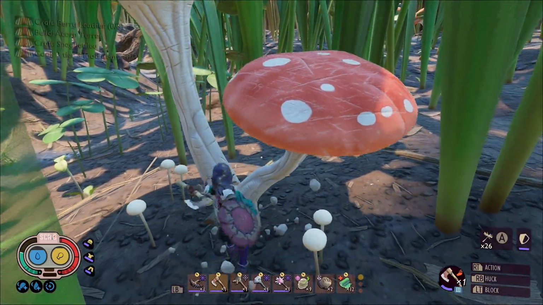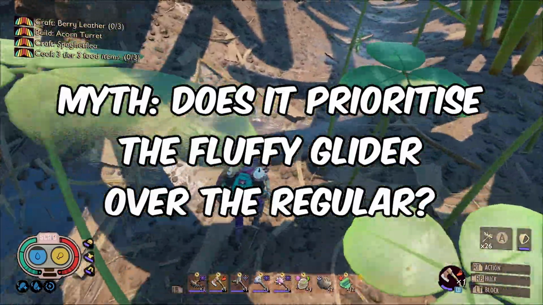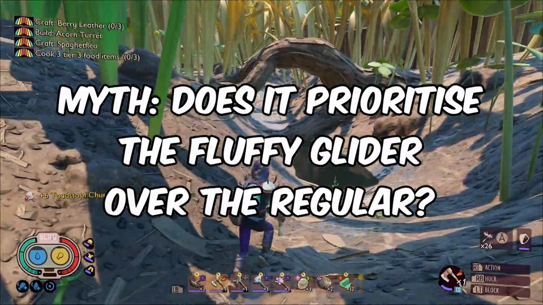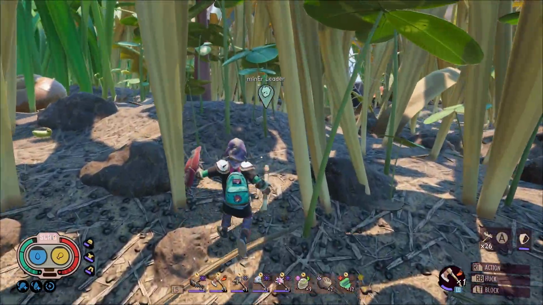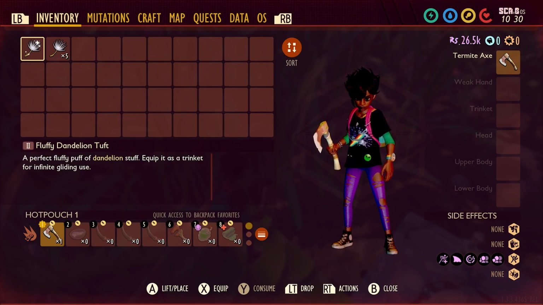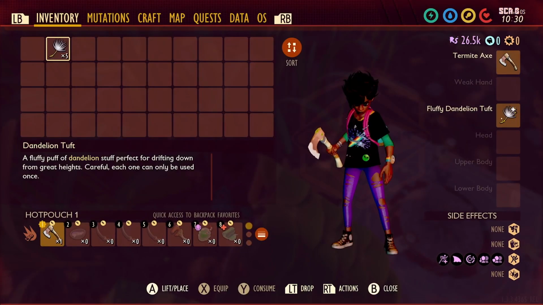The second myth of today's episode is: if you try to glide with both gliders in your inventory, will it prioritize the fluffy one? Now in the new 1.3 update, they changed the regular dandelion tuft so that it doesn't need to be equipped when used. So if I have the fluffy equipped with tufts in my inventory, which one will it use?